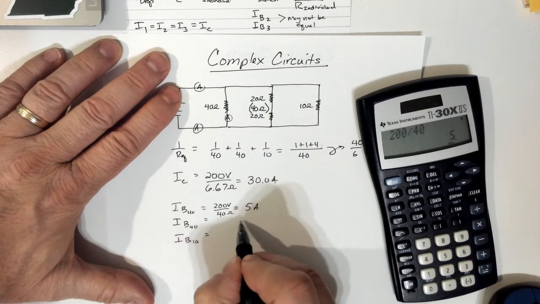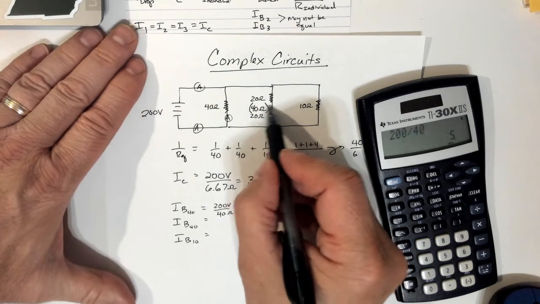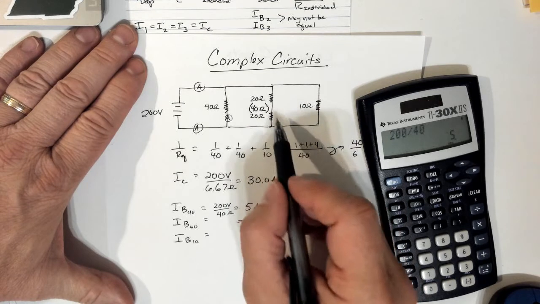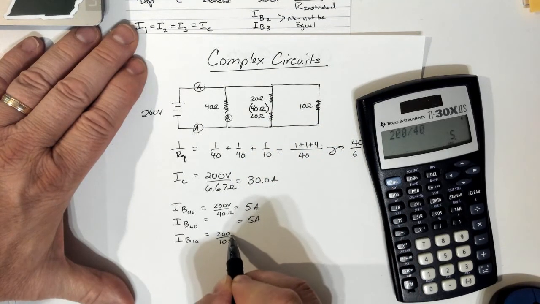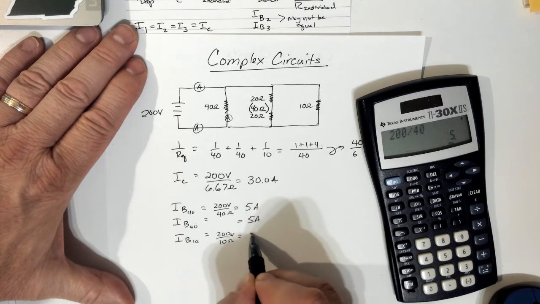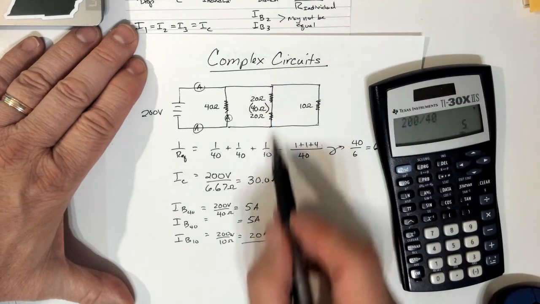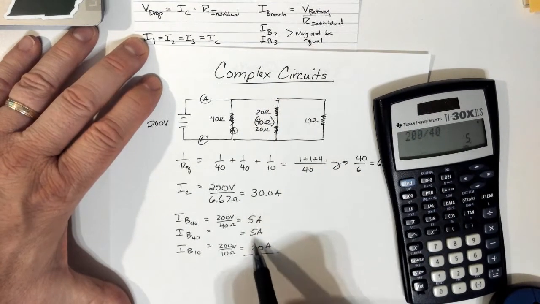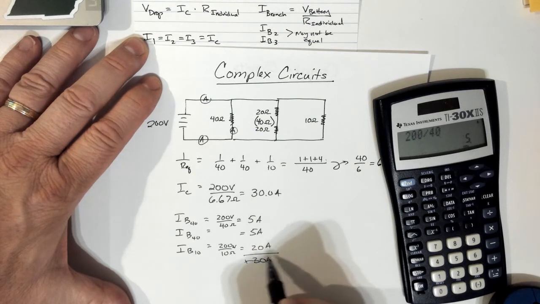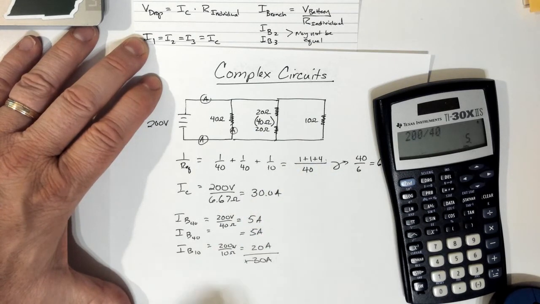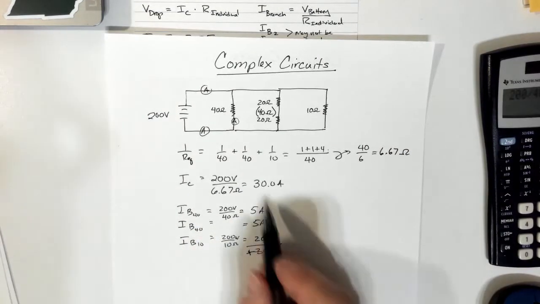And again, this one would be equal to 5 amps because it would be 40 together. Remember, I'm treating it as a single, so I've turned it into a parallel. Okay, and then this one would be 200 divided by 10, which would then be 20 amps. And remember, these should always add up the branches to the total. So 5 and 5 is 10 plus 20 is 30, and that is what it is right here as a total current. Okay, that's a true statement. So that's how I would solve for those.